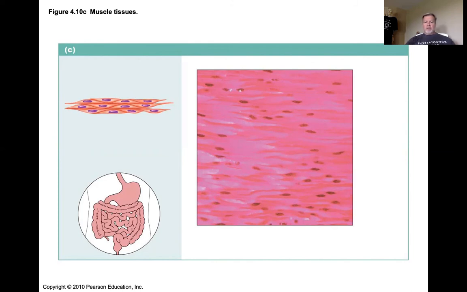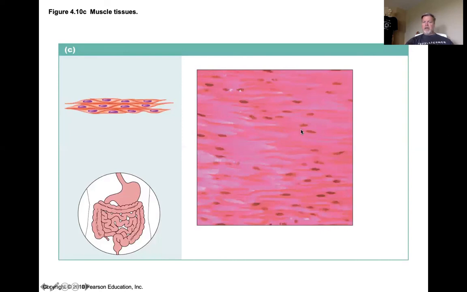This is smooth muscle. And to me, if you look at this, it looks like stratified squamous, doesn't it? Those look like flat cells. Smooth muscle is difficult to find under the microscope, but we're going to try to differentiate. It helps knowing what you're looking at for the organ and where to find this. But they're said to be in sheets with spindle-shaped cells because they're long and skinny. There is one central nucleus within the middle of each of the cells.